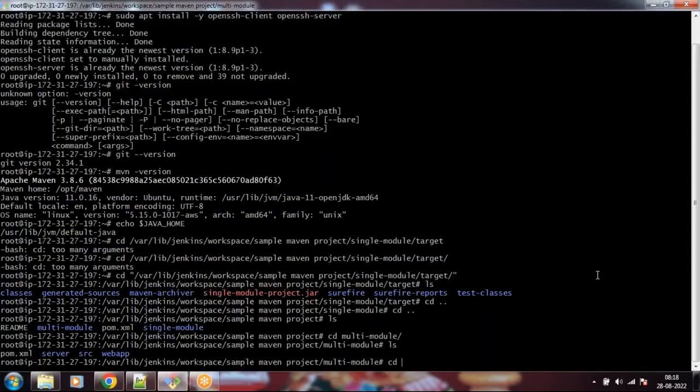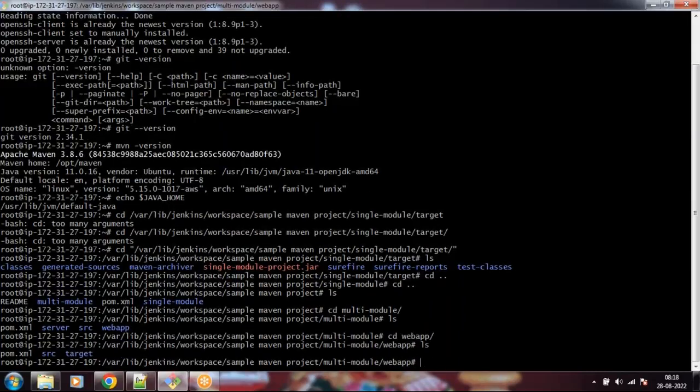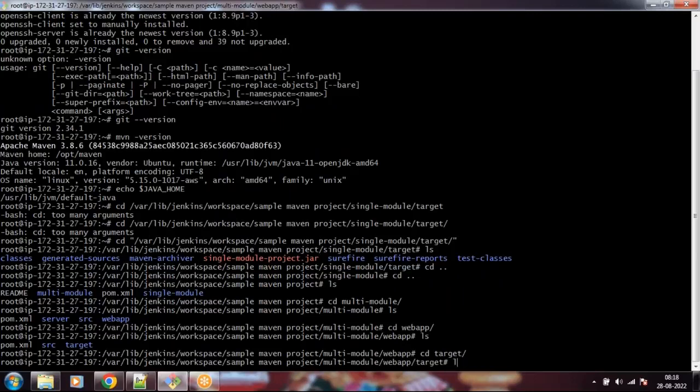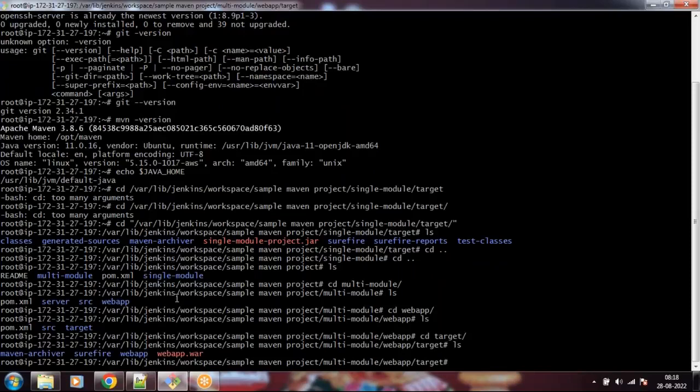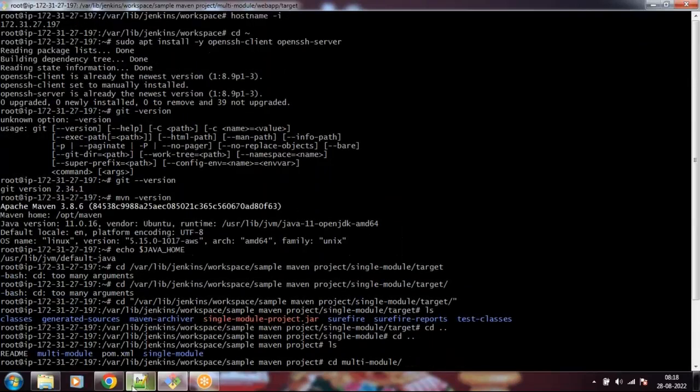I have seen this part somewhere. If you see this, we have web app. So like this, Maven project will save the information like this complete jar and all the build information in the Jenkins workspace.